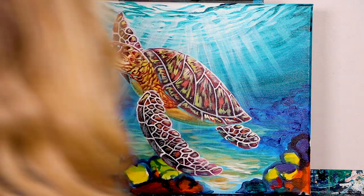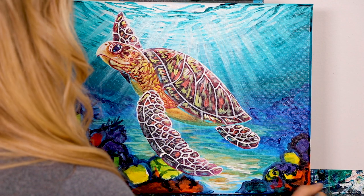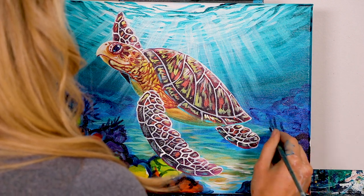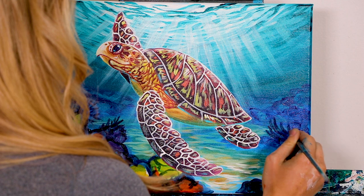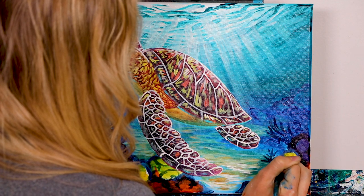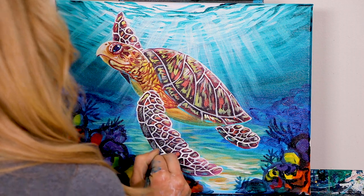All right, so see, just doing that, I have already started to develop out some texture, and I love doing these weird little funny swirls like I'm doing right now. Those always give a lot of form. And then I'm going to also do a little sponge waving in the water. And I'm going to kind of make just another little coral right there. Again, just kind of giving some texture, nothing too crazy.